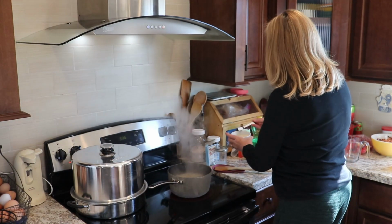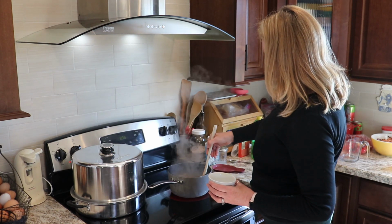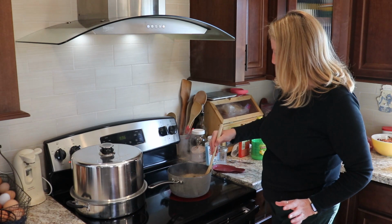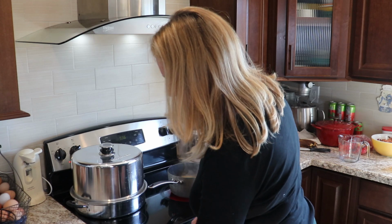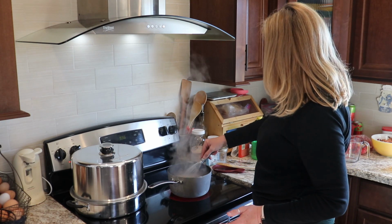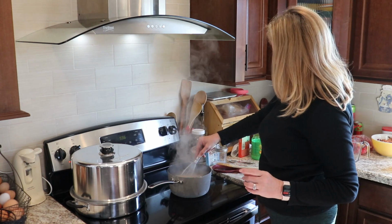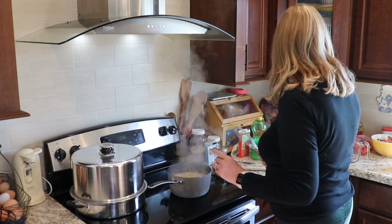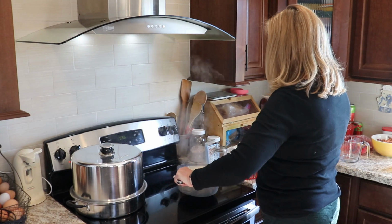Alright, so now I'm going to add in the sugar and pectin. And it does have a tendency to clump up a little bit when you first put it in, but those lumps will come out as it boils. Sometimes I use a whisk to kind of help break those up. There we go. As it boils, those will break up.